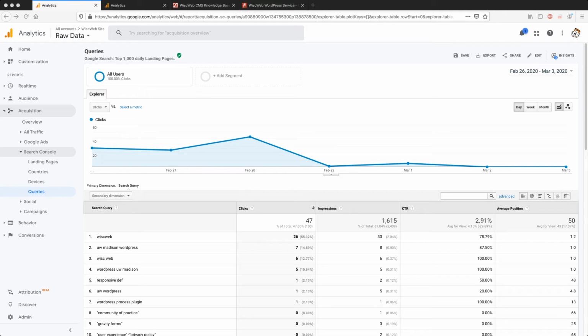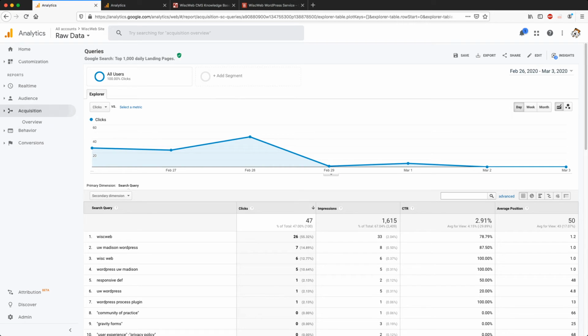Okay, so that was using Google Search Console to track the search queries that get people to your site. Let's talk a little bit about how you actually view the performance of your content. Essentially, what should you view to show what people are actually looking at when they're on your site, and what should you look at in that particular data.